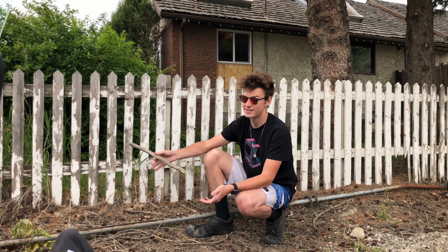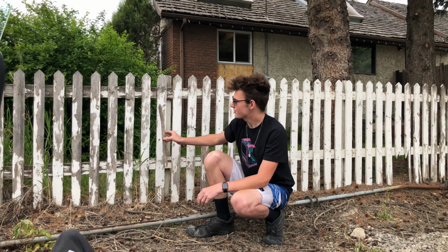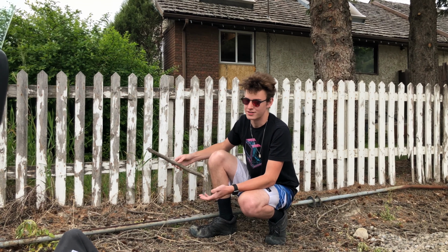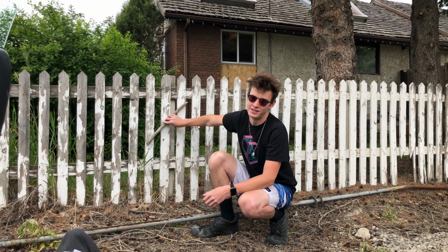Imagine this stick is the polarity of the electric field of the light, and imagine this fence as the filter. The stick can easily pass through the fence if it is lined up with the pickets. However, if I turn it any other direction, it won't go through. If you were to align two picket fences in series but rotated them 90 degrees from each other, no light would be able to pass through. This is because the second fence would block out the polarity of the light produced by the first.